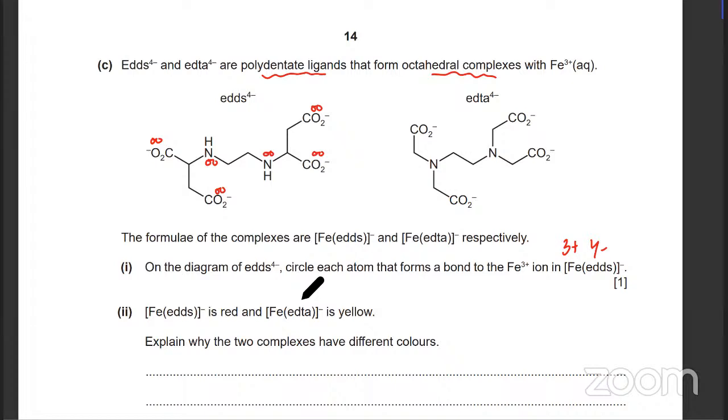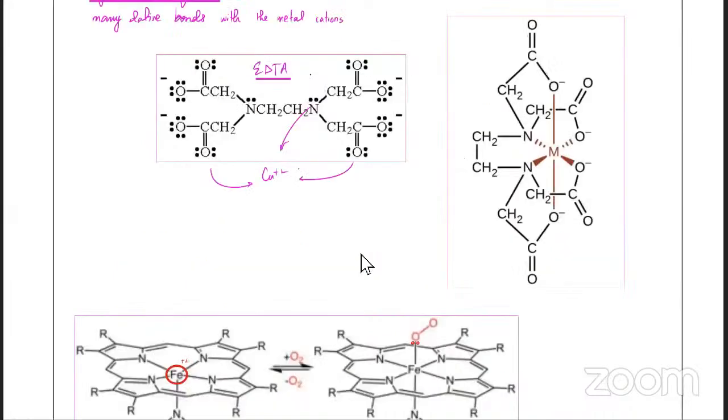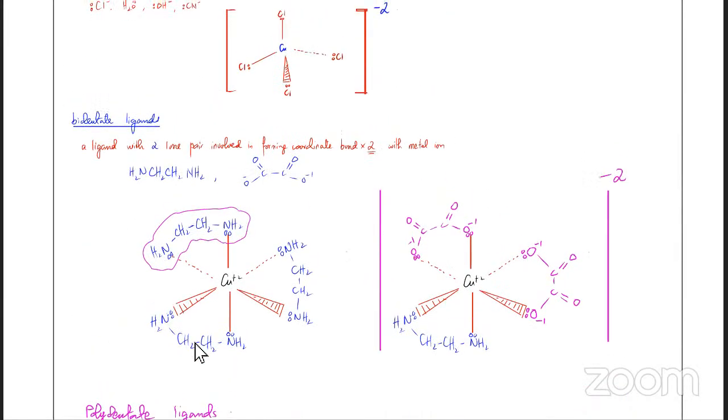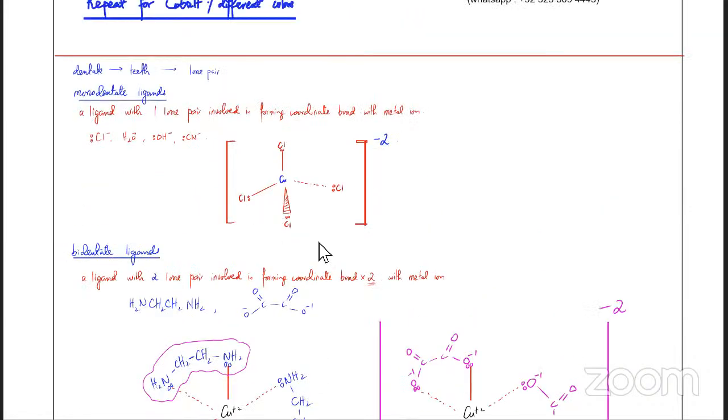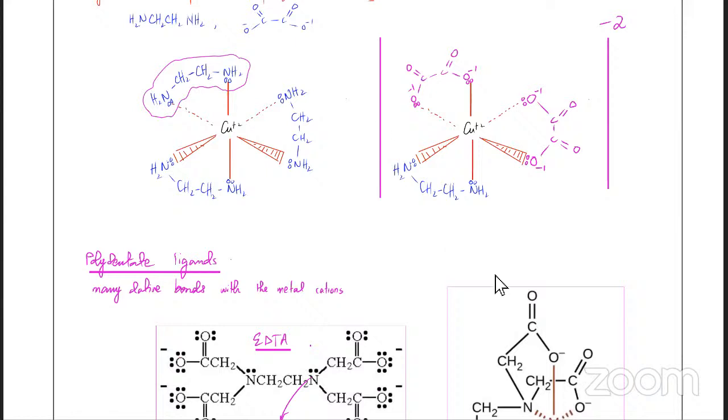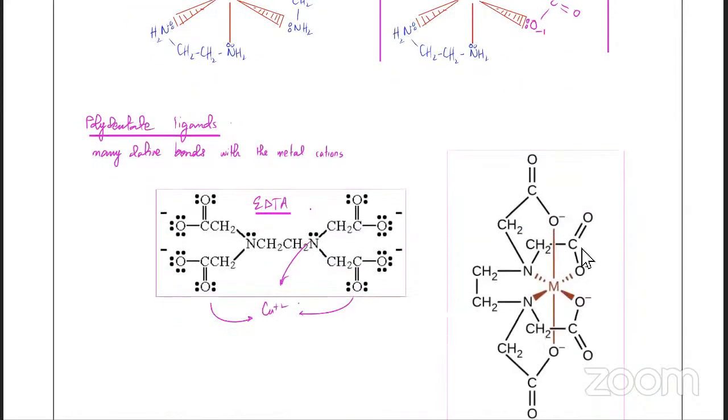Sir, why 6? He's already said it's an octahedral complex. What is an octahedral complex? It forms 6 dative bonds. I mean, this is an octahedral complex that forms 6 dative bonds, not a tetrahedral complex. So whatever happens, it's going to form 6 dative bonds from all sides. Similar to this, you put Fe3+ over here, so all these lone pairs from all sides are going to come in and surround it and form 6 dative bonds. That's when you have an octahedral complex. Okay.